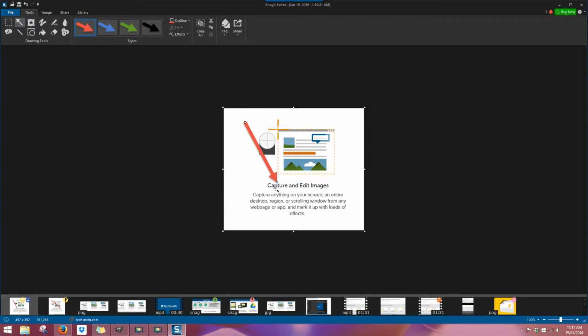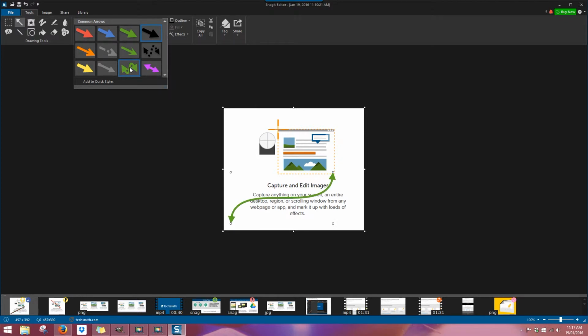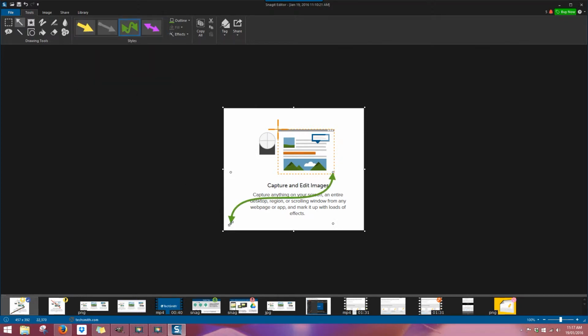Once you've set it, if you're not happy with it, you can click on any of the points and reorganize it and reset it, clicking on those points. You can change it to the different colors in the styles. You can change it to a different type of arrow. So as you can see here, we've got a different arrow, and you can change the angle with this one just by clicking on the points that are near it. So you can make it more or less curved.